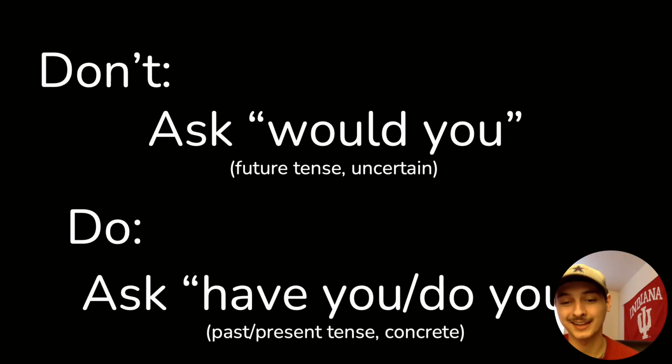Ask about things that they have done. Ask about the behavior that they have taken, the actions they've taken, the alternative solutions to the problem that they've currently acted upon, right? People are much more honest if they're talking about things that actually happened, because the past happened, the future hasn't happened. So ask them about their past. Those would you questions aren't as reliable.